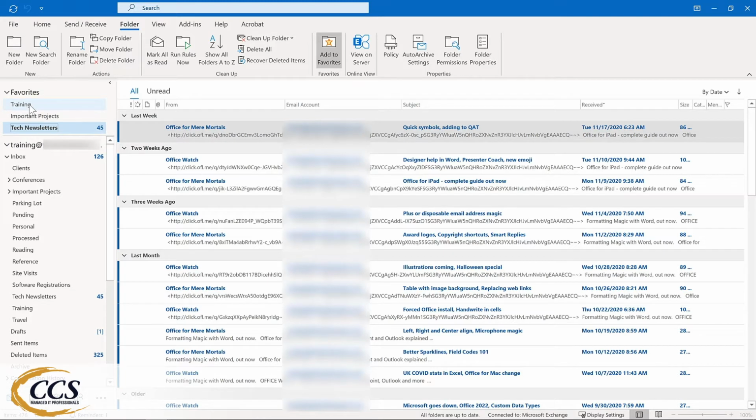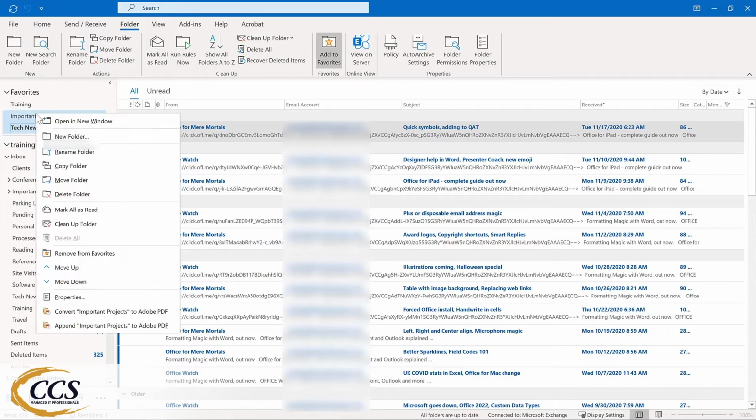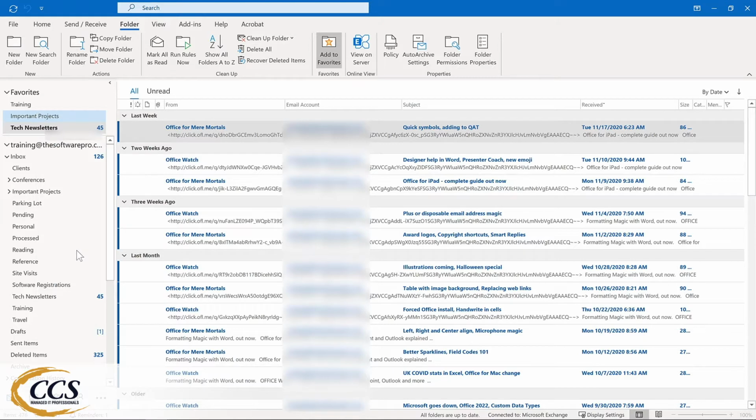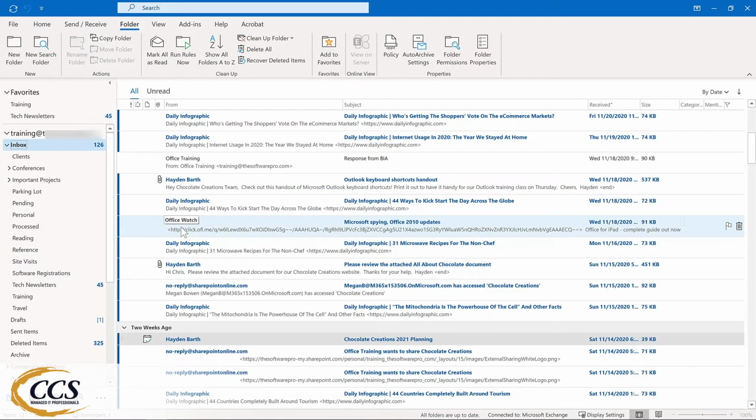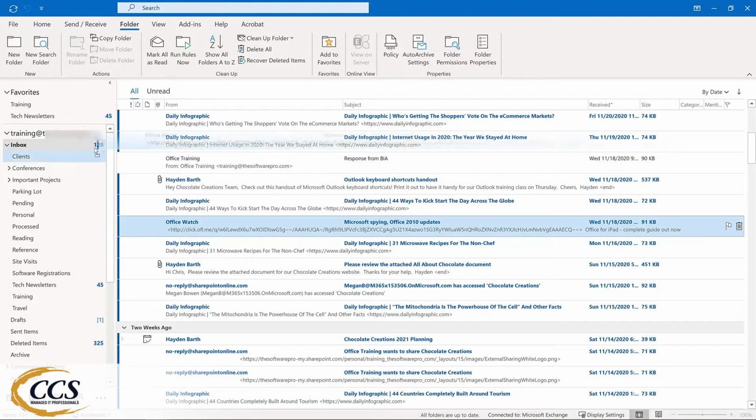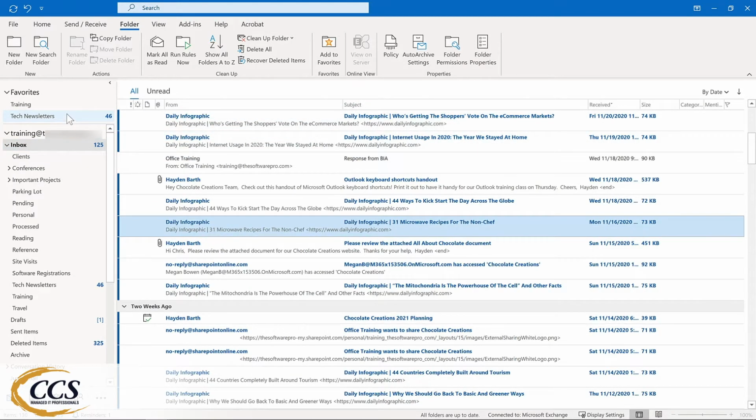The nice thing about these favorites is these are just shortcuts, and you can rearrange them. If you no longer need that particular favorite, let's say you've wrapped up a project, simply right-click on it and remove from favorites. The folder itself and all the contents still exist. The nice thing about the favorites is we can just click and drag and move messages to those folders. What folders are you going to add to your favorites?